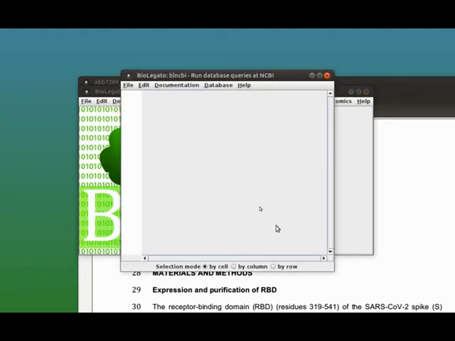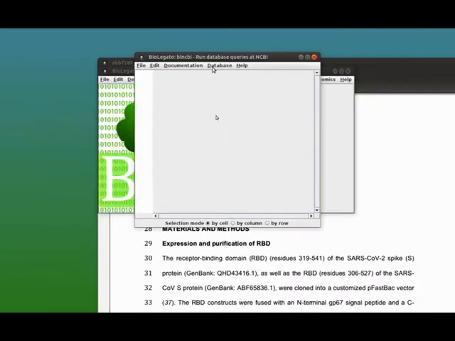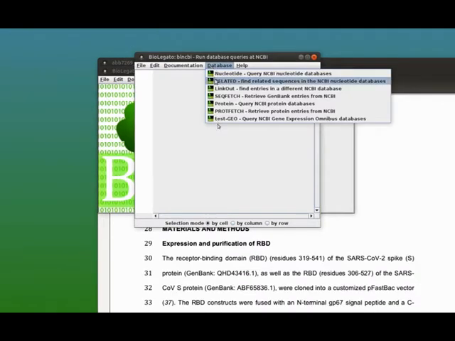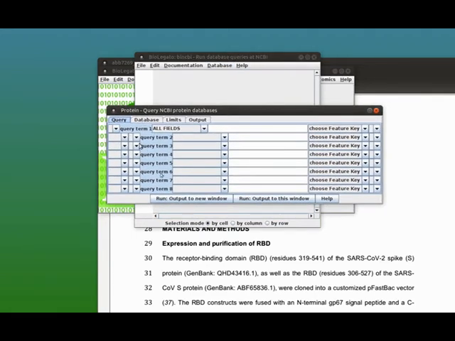In this case, the keywords that we want to use are going to be the two accession numbers. The accession numbers are going to be inserted into the protein query tool that allows us to create search terms. So you can set search terms like the author or the gene name or the protein name or a text word.